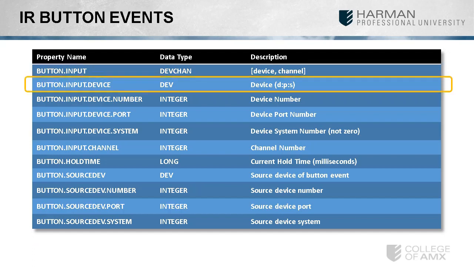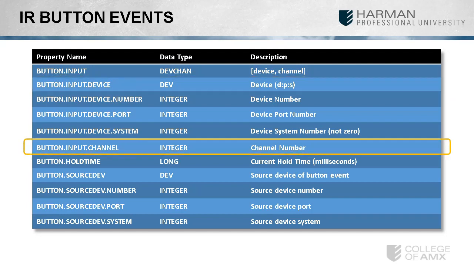Similarly, the button.input.device stores only the device triplet of the device that triggered the event. The DPS triplet is obviously defined by a device data type in Netlink's, for example 10.0.0.1.1. For this exercise, we'll use button.input.channel along with button 0. The 0 in a button event is a wildcard character, or a catch-all, meaning any button on that port that gets pressed will trigger the button event.